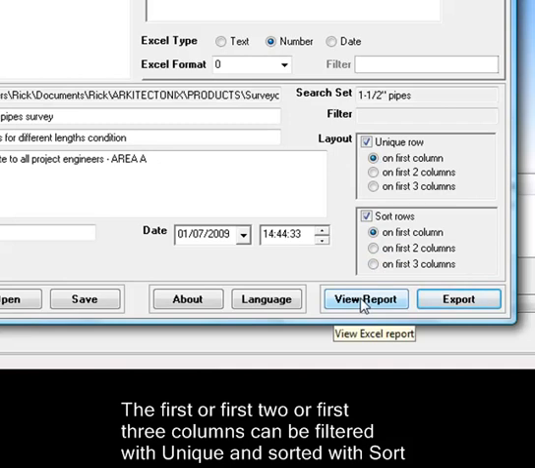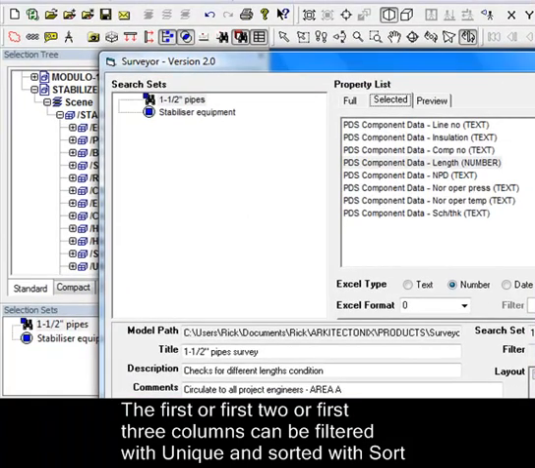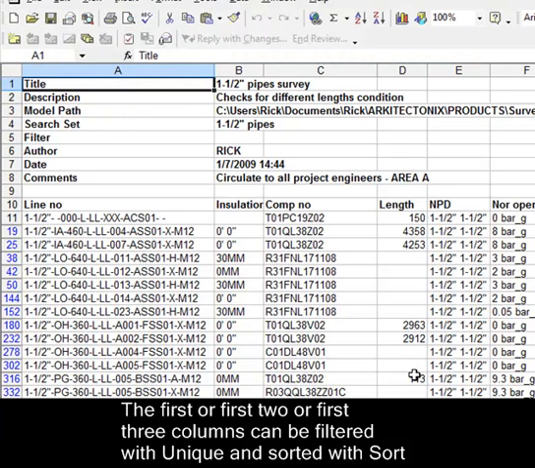So in this case, if we generate a report with unique row on first column and sorting rows on first column, you will see the results displayed here. And you can see that in the first column, line number, each unique line number is displayed with no repetition, together with all the other properties selected.